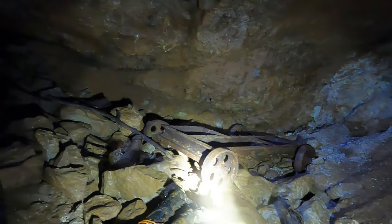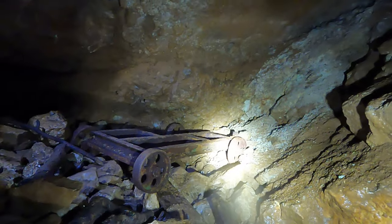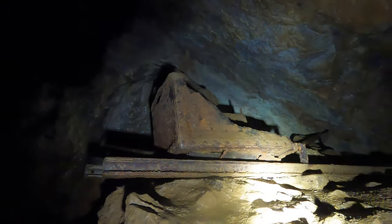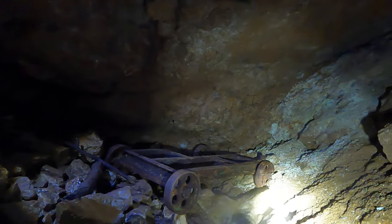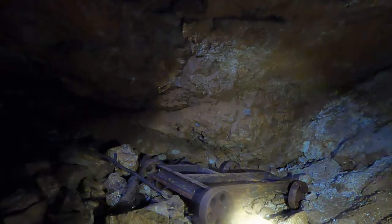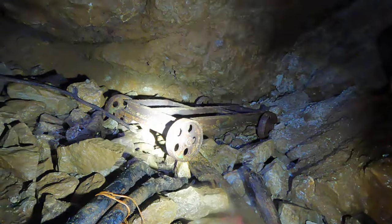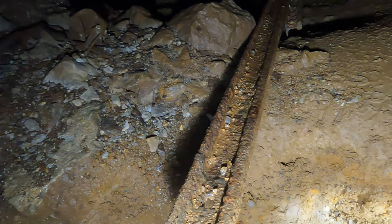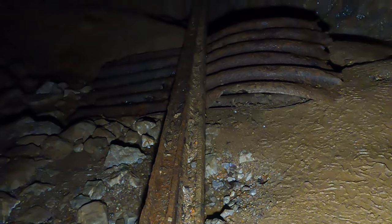So not really wheels, it's more like a cart than what would ride along the actual rails. So there's that other tub there, just on the rails. Look, the wheelbase on that is definitely wider, it's more like a cart you'd push. That's nothing to do with the little line that's in here. That's wider and longer, and the wheels haven't got, you know, what you call them, flanges on them. There's some old rail sections just here, and some corrugated metal just there.